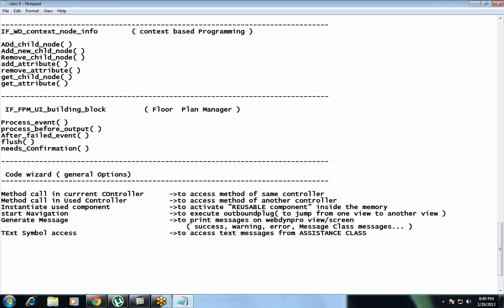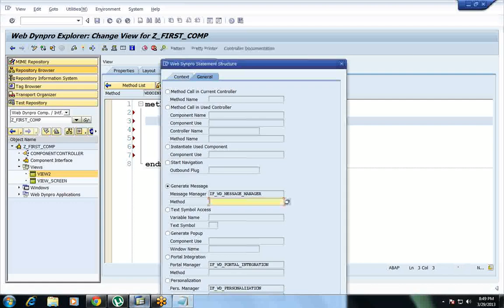And then there is one more important option, generate pop-up. You can see in the Wizard there is one option like generate pop-up.